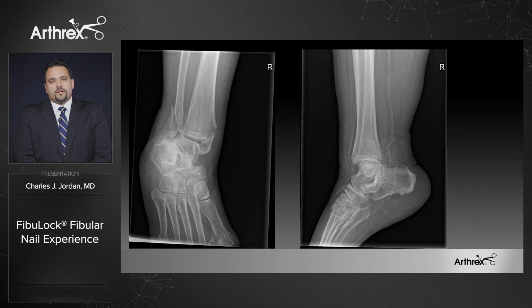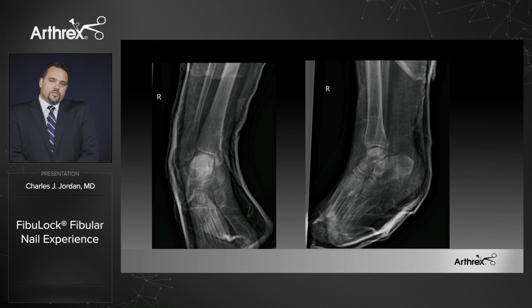She fell, unfortunately, in her home, twisted her ankle, and came to the emergency room with a trimalleolar ankle fracture. It was displaced, it was comminuted. She was promptly reduced and splinted and admitted to the hospital for optimization. This is a patient who has several comorbidities, including diabetes and atherosclerosis.